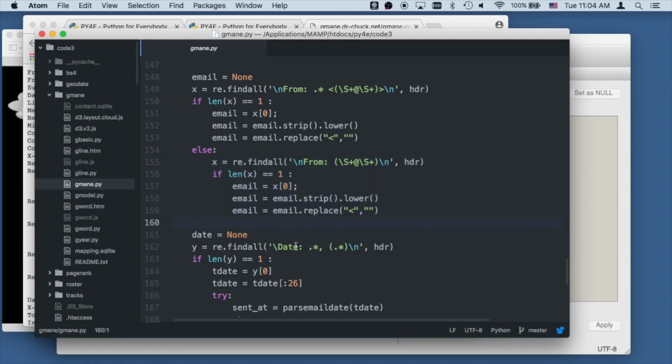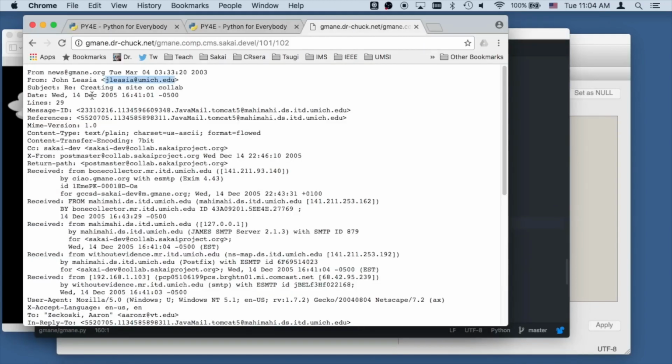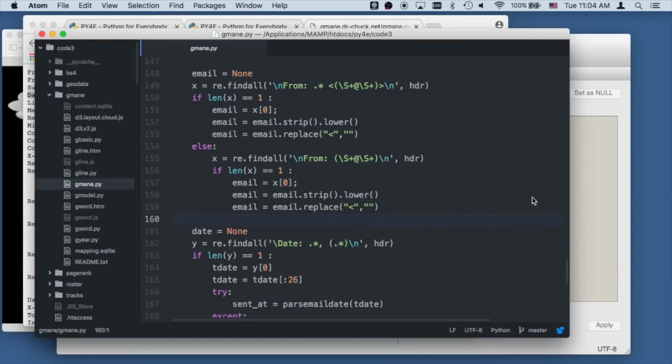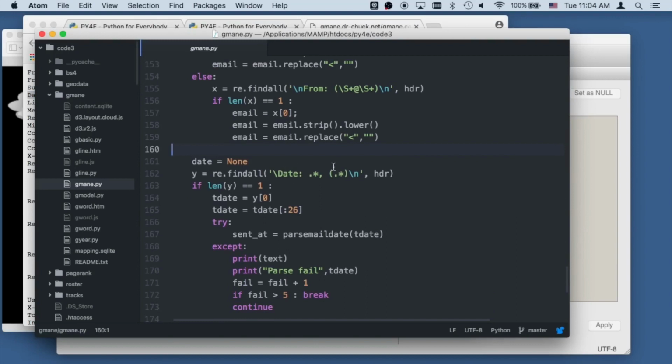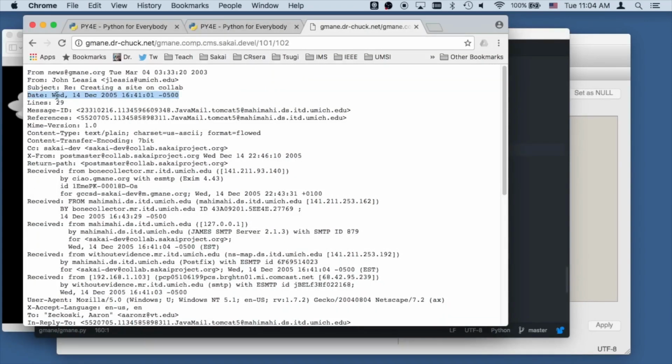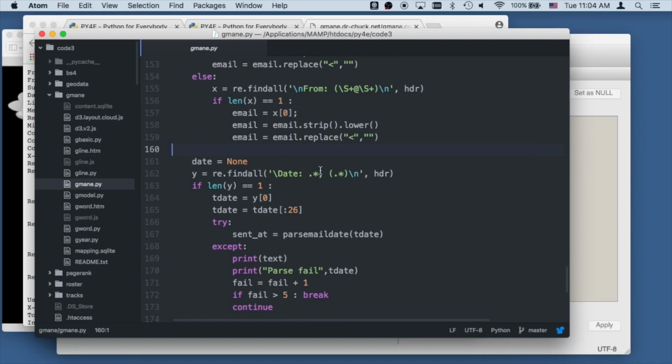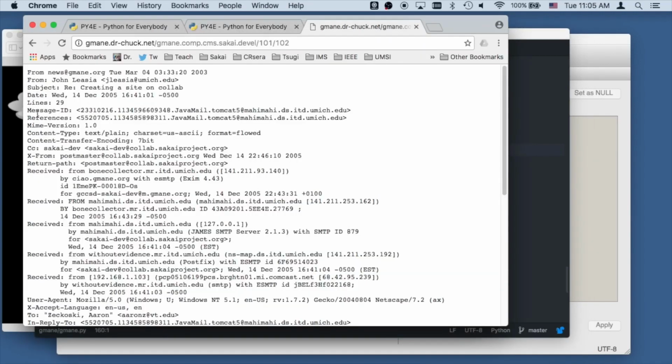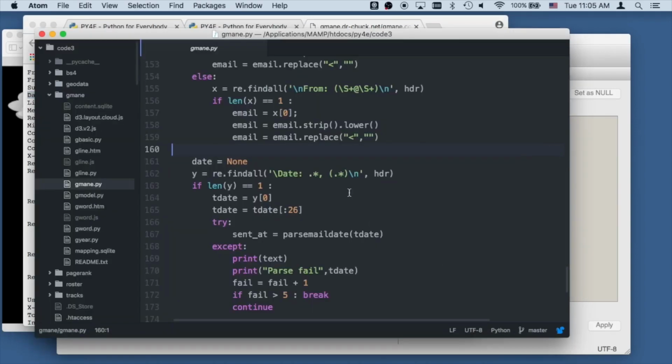Then what I do is I look for the date of this. So I'm going to graph these by date. So I look for this line and use a regular expression to pull that out, right? So I'm looking for a date followed by a blank, followed by any number of characters, followed by a comma. So I'm not interested in this Wednesday bit, so I'm skipping that bit right there and grabbing everything after that comma space. And so it's really here to the end of the line.